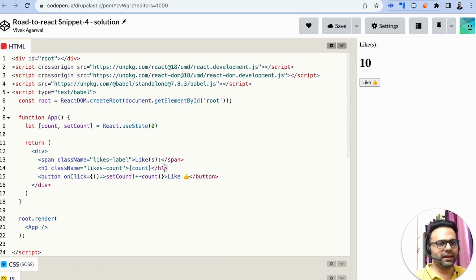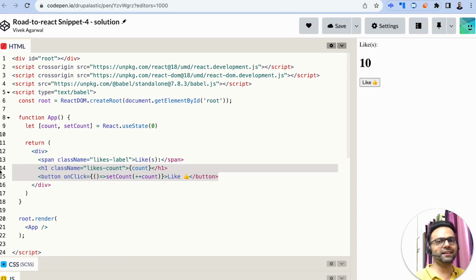Now, in something that almost looks like HTML, I am putting in the count. On click of button, I'm just incrementing the count. I'm doing nothing to sync our UI with the count, right? This thing is done by React.